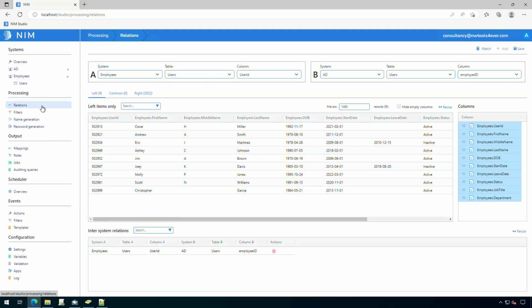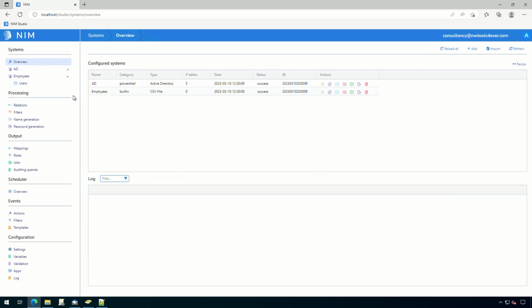For the first part, what we've done so far is we have added in our 2 systems: our target system of Active Directory and our source system of our employees CSV. We've set up a couple of configuration details about them, made sure we're pulling in the appropriate attributes and columns. And then we've actually set up a relationship that tells NIM how to go from a record in system A to system B, and actually the opposite direction as well. So how do we go from an account inside of Active Directory and find the parent record inside of our CSV for that user?